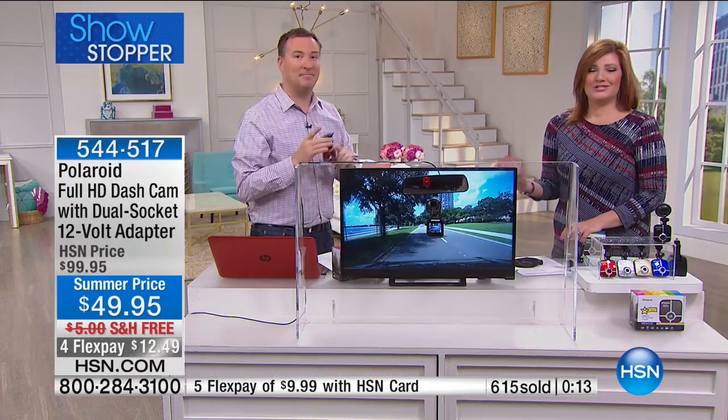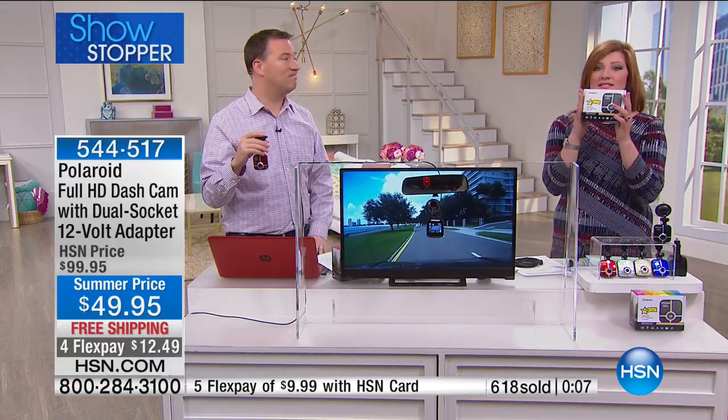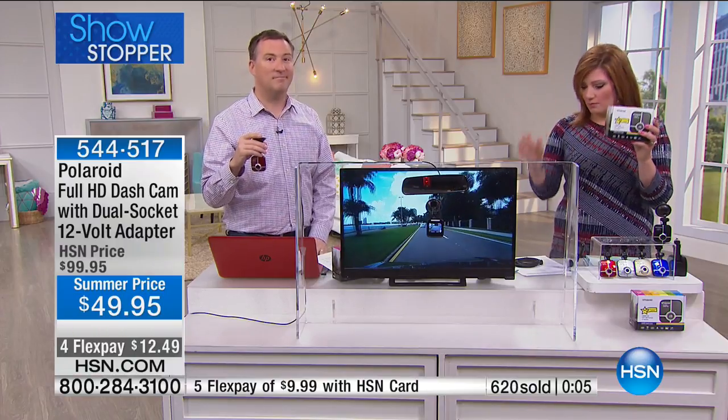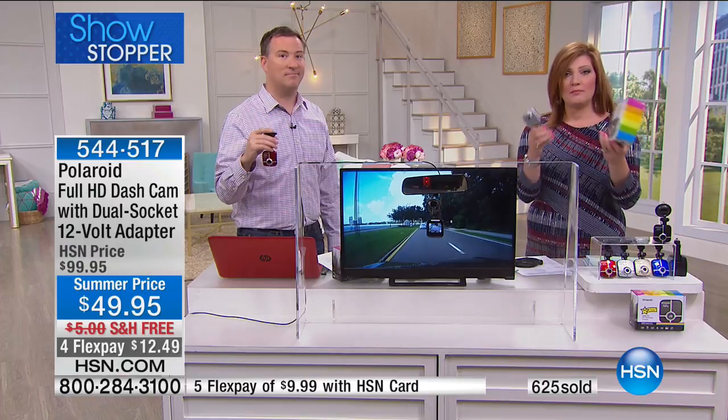I mean, come on, isn't that genius? I think it's so state of the art with the most innovative features all built in to make it user friendly. It's not overwhelming. The size of the box, you can see how compact, how portable, how sleek. You can move it from car to car if you'd like. If you get a new car, it's not permanent.